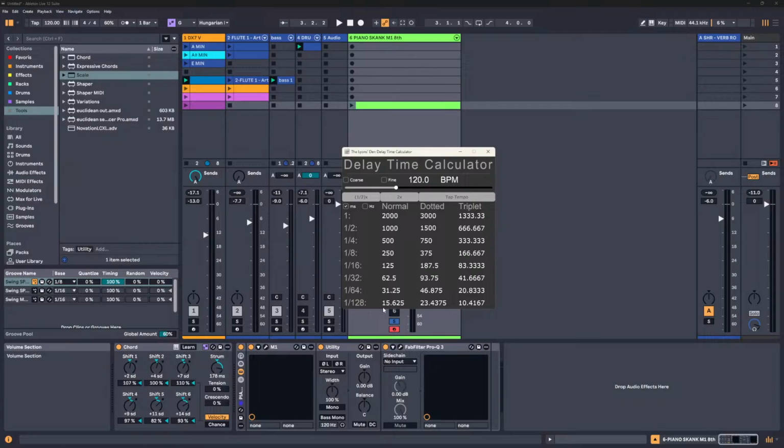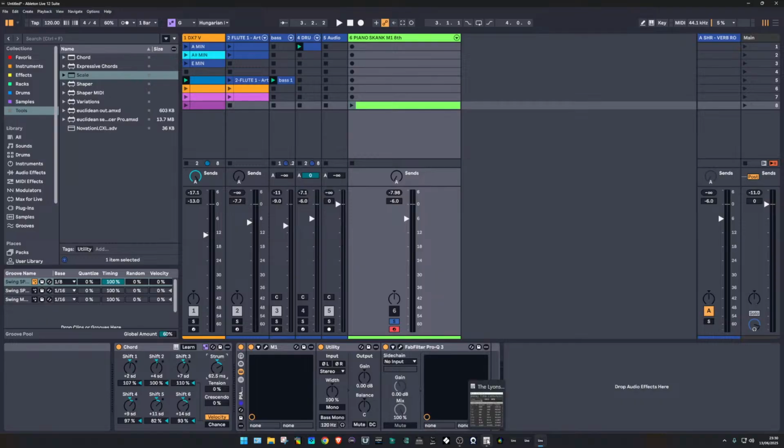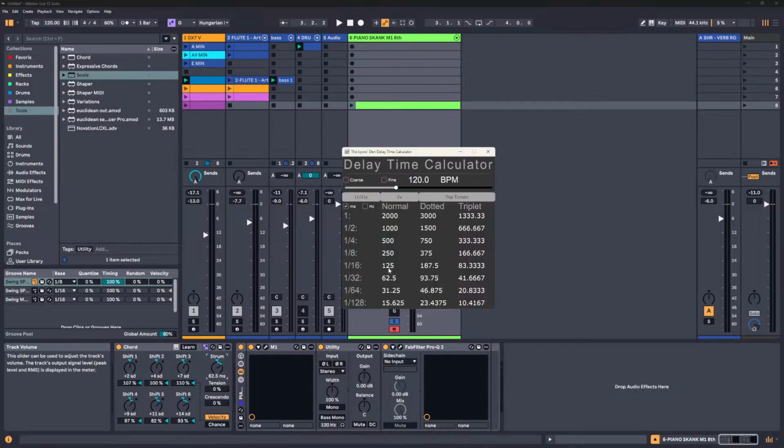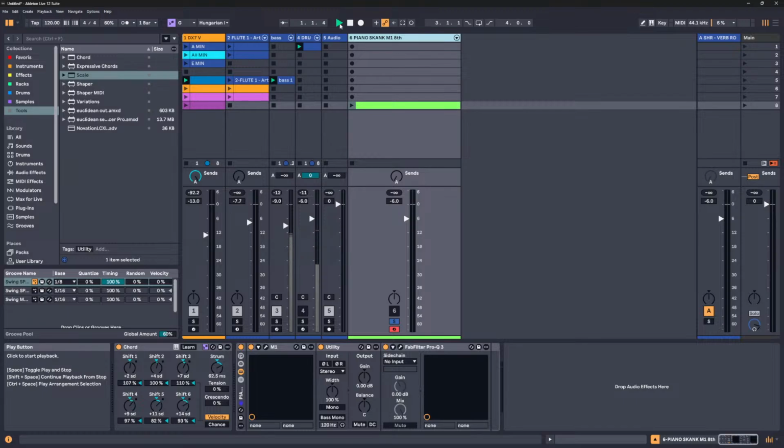So I will choose, for example, the normal value and a value of 62.5, which, I don't have the word in English, is directly related to all the other measurements. 62.5 milliseconds is equal to a 1/32 note, depending on the tempo of my page here. So let's press play.